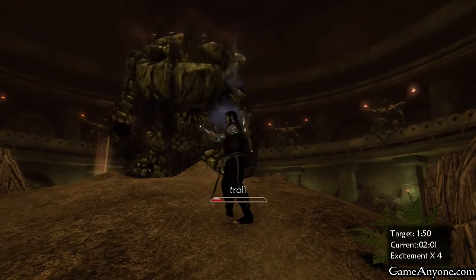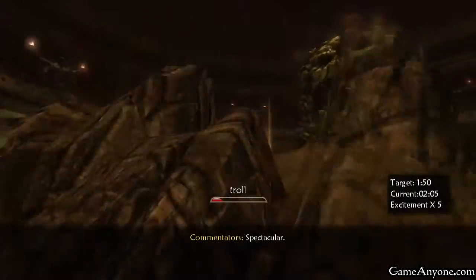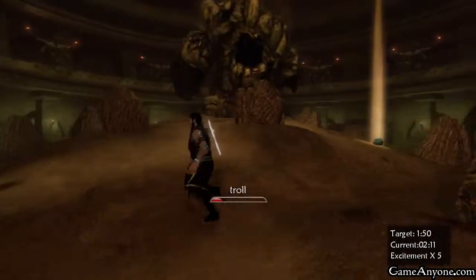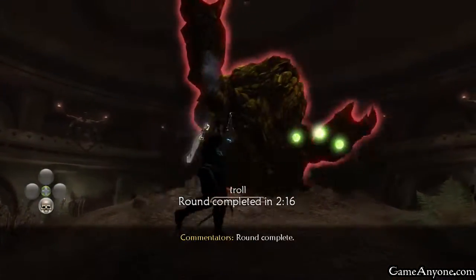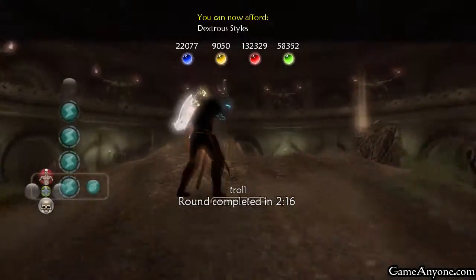All right. Come on. Show your weak spot. Show your weak spot. Let's go around. Come on, show your weak spot. There we go. That deals with the troll. And we can now afford dexterous styles.